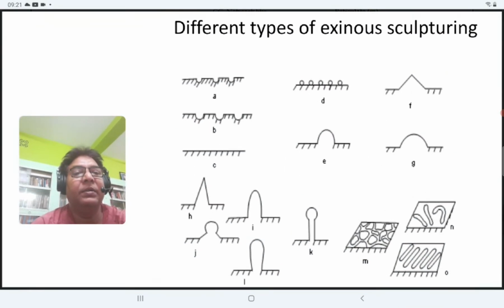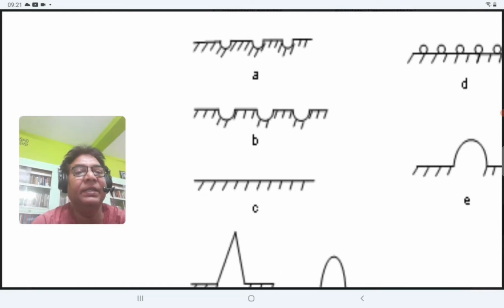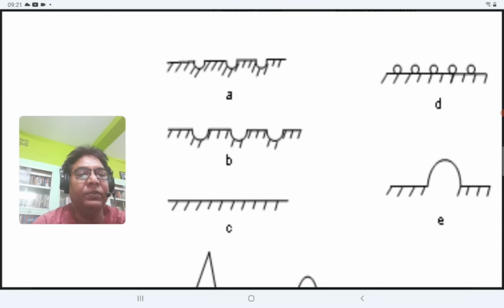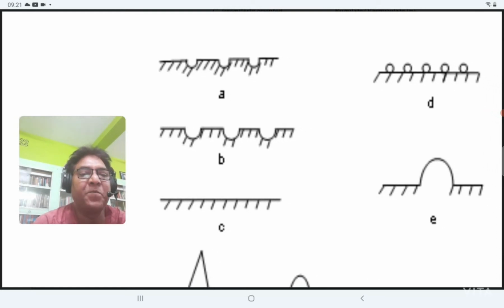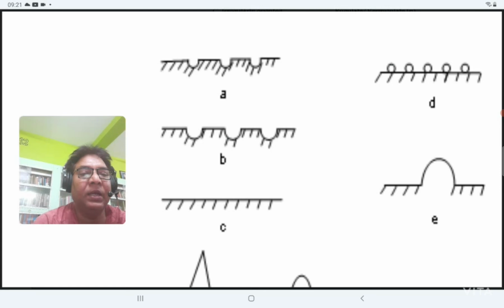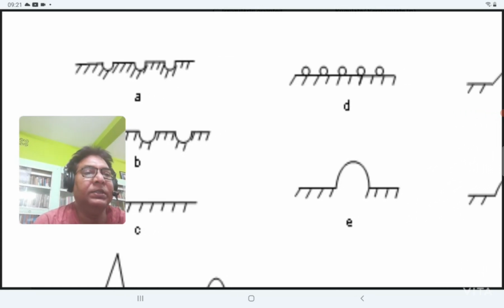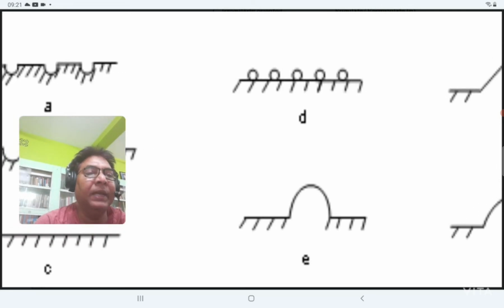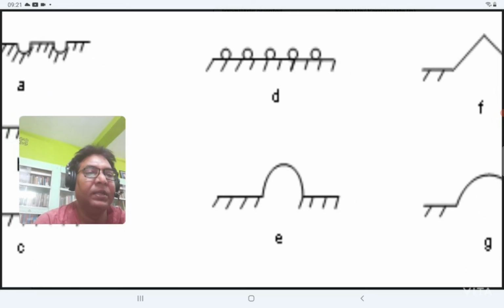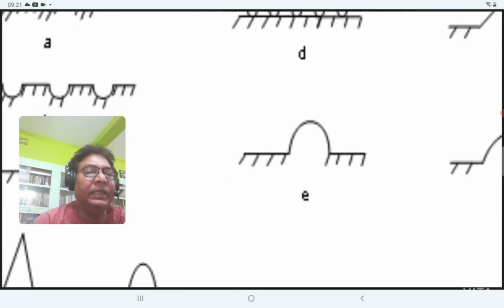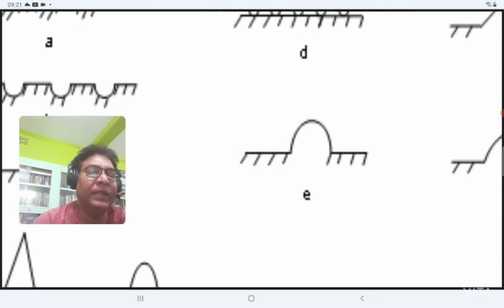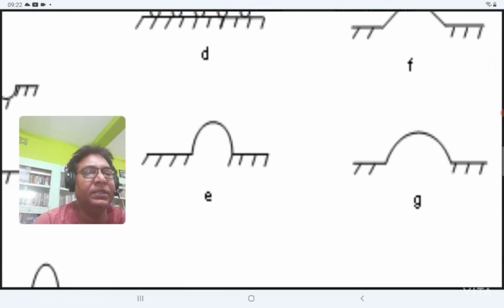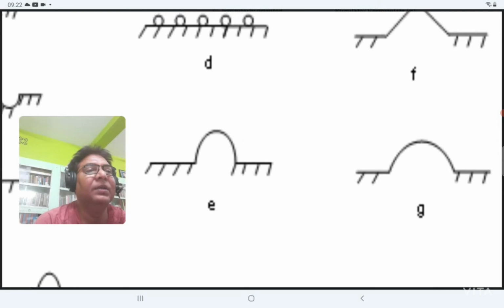So here C is psilate, A is punctate, B is foveolate, because these are depressions wider than 1 micrometer, lesser than 1 micrometer. This one D is granules, or you can call it gemmae also, because the base is constricted. Now E, height lesser than the width, and rounded surface, so it is verrucate. These two can be considered as verrucate. In fact, E, G, both of them.